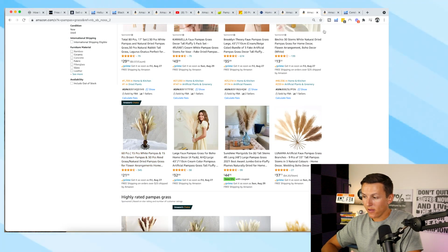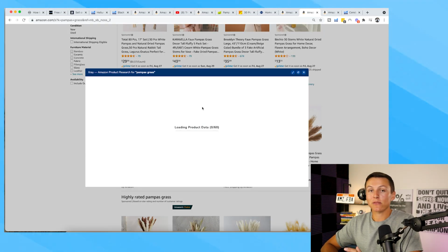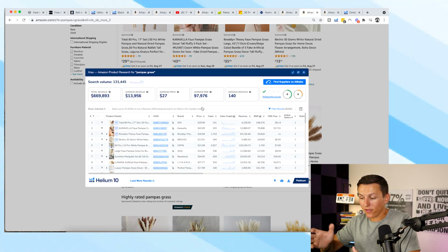But if I click on it and I buy it, that lets Amazon know, hey, this product is good. Customers are interested in this product. So what happens is it starts to rank inside Amazon's algorithm. It goes from page 3 to page 2. Then as you start getting more and more sales and more reviews, you get to page 1. Like this seller right here, if we pull up the Chrome extension, we're going to see that this seller is absolutely crushing it because they're on the first page.